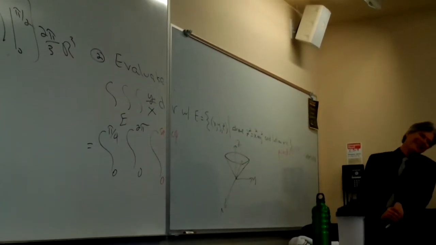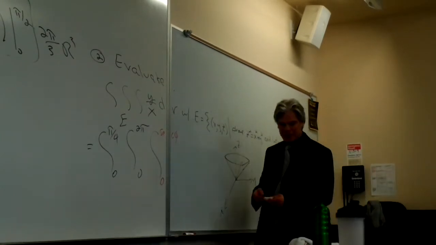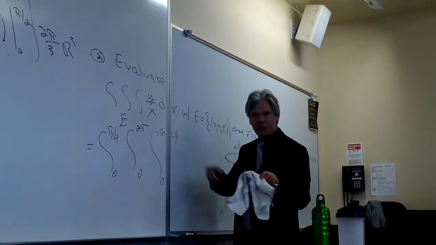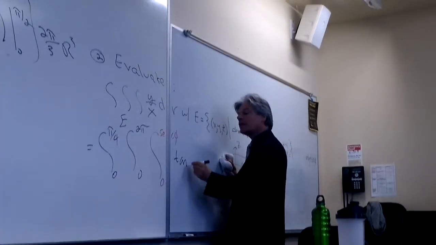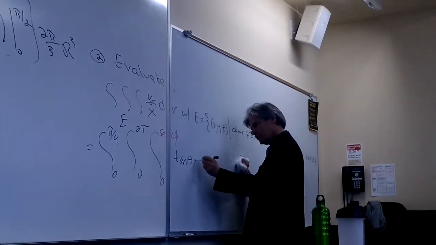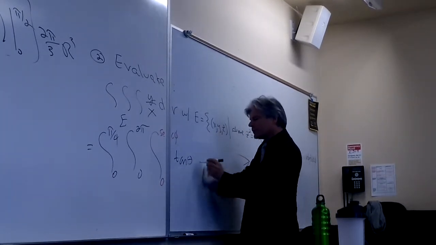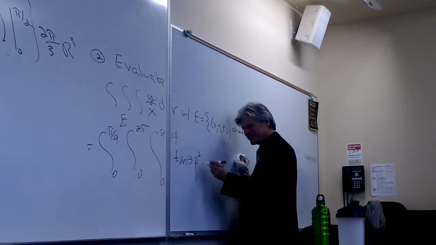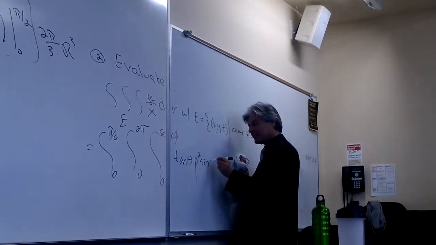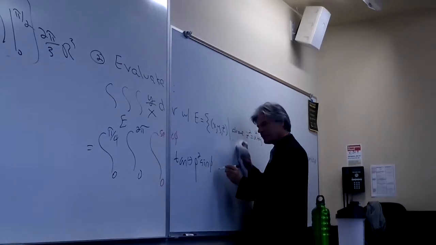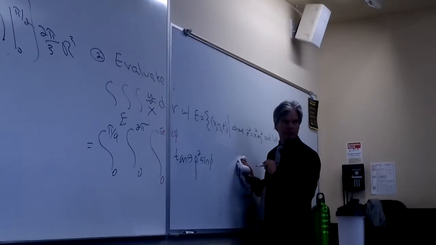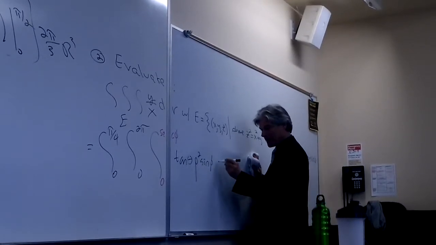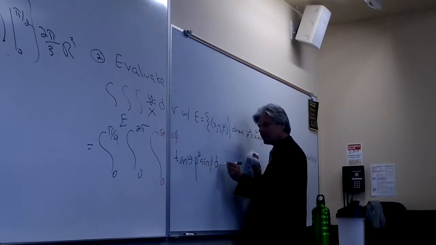Oh no, I forgot what's inside the integral. What's in the integrand's position? Just tangent of theta. What else? Is it rho squared? Sine phi. And then it cancels out. It becomes sine squared phi over cosine. Oh no, never mind. Good. And then you get the rho squared sine phi, d rho, d phi, d theta.